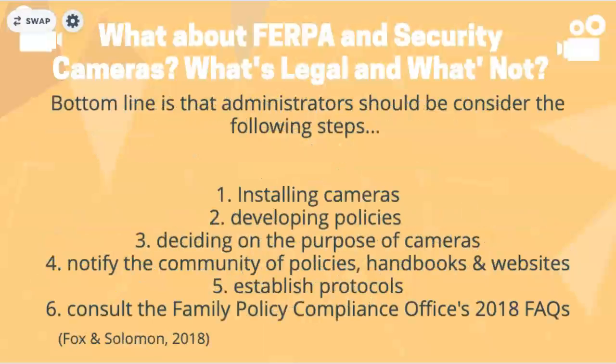So, bottom line is that administrators should consider the following steps when dealing with security cameras and surveillance. Think about installing cameras, right? Why are you installing the cameras? Develop policies to cover those cameras and why they're in place, decide on the purpose of the cameras, notify the community of policies through handbooks and websites, establish protocols, and consult the Family Policy Compliance Office.